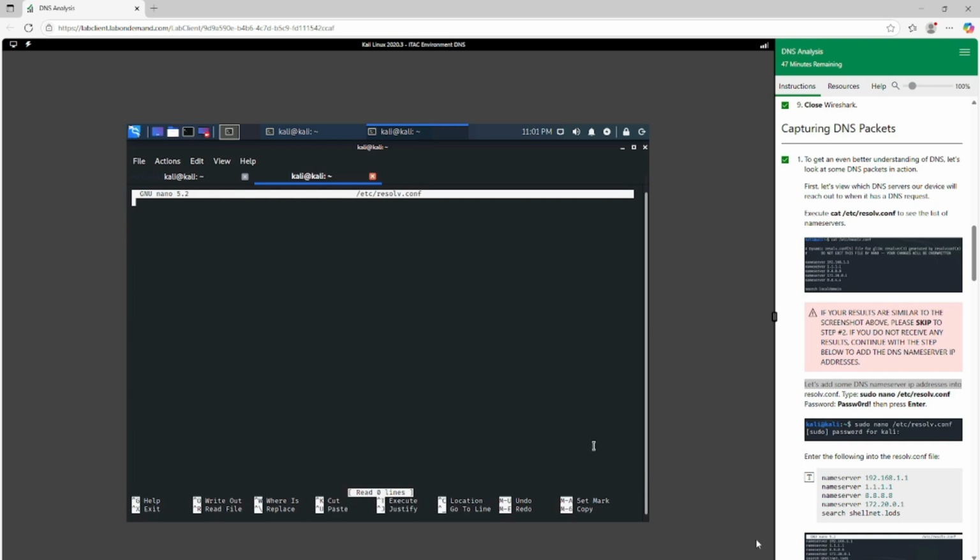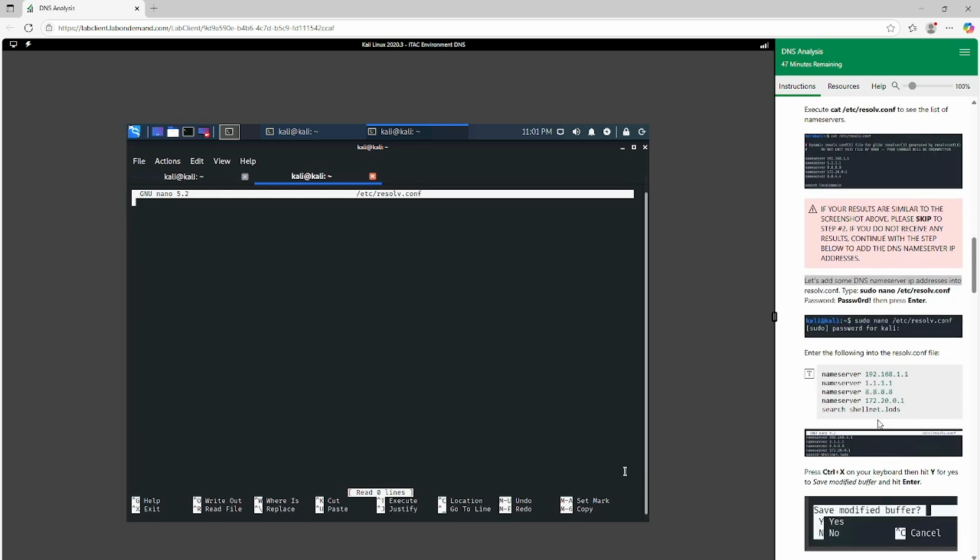So now we're going to go ahead and enter the following into the resolv.conf file. It's going to be some manual process here. Name server space 192.168.1.1.